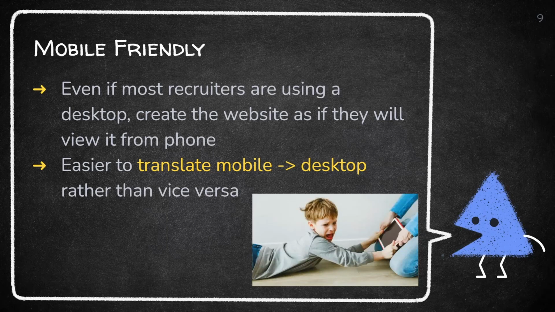Mobile friendly. This is one that a lot of people don't think about when they're first making websites. This is something that I've gotten a lot of feedback on whenever I make my websites and send them for feedback. Most recruiters will be looking at your website through a PC, a monitor, something like that, a more landscape horizontal view. But in the off chance that they're on the go, or at a career fair, they may just look at your website right then and there. And it is also easier to translate your website from a mobile design to a desktop design. I'll show you an example with Nandan's website, which I think does this concept really well.